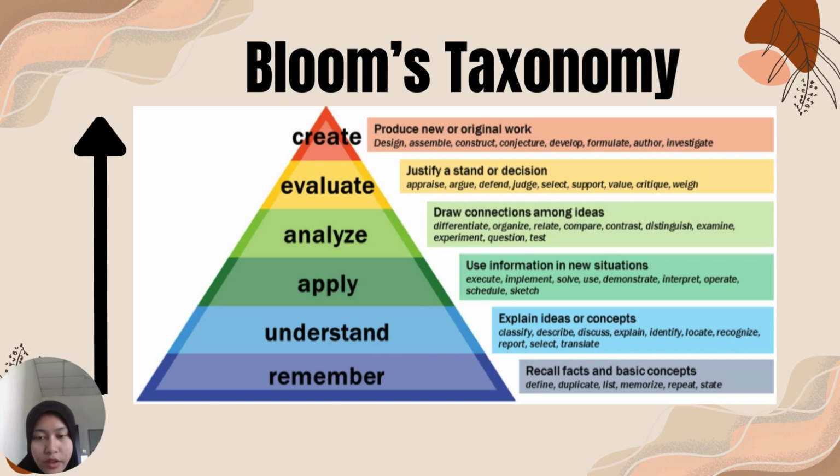As you can see here is the Bloom taxonomy. For this research, we create a problem and I will give a solution for this problem based on the Bloom taxonomy, where I use apply, evaluate, and create. Apply is where I use information in a situation to solve the question. Next, I use evaluate, which is to justify a stance or decision. And lastly, I use create, which is to produce new or original work.